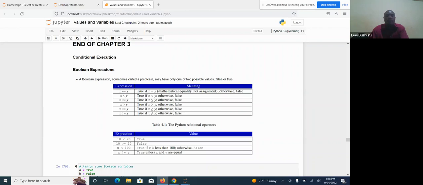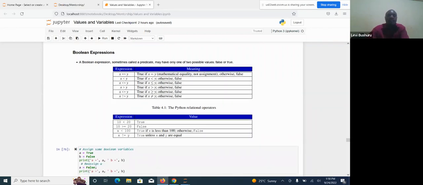The other thing you need to know about Boolean is it has different expressions. And you have to be very keen between an assignment value that we normally use in Python and a mathematical equality. For example, the expression x is equal to y.